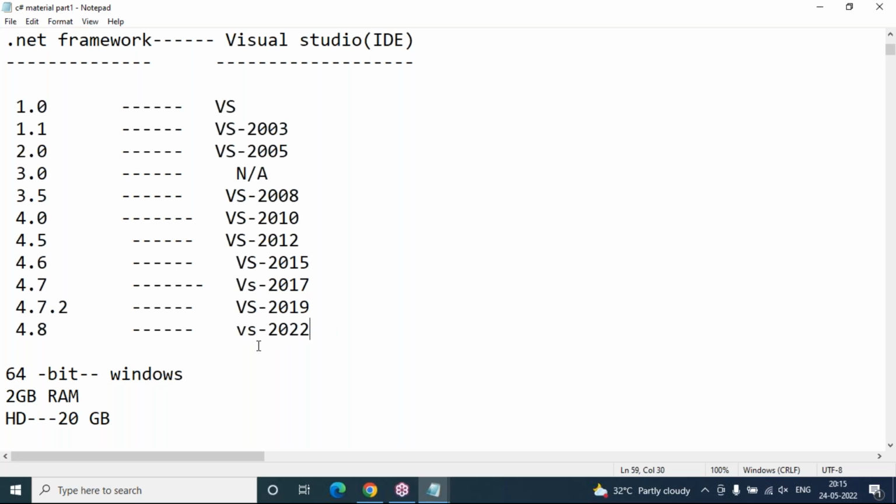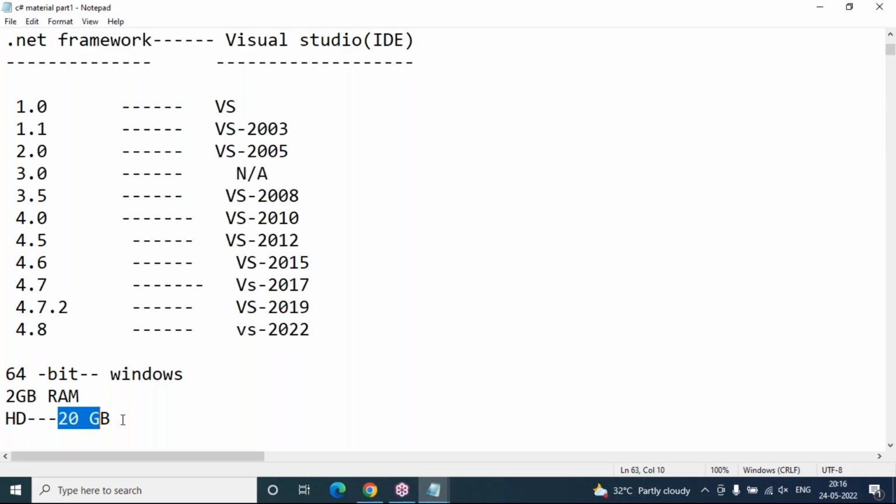To install these software tools, you need a 64-bit operating system, Windows, or any other operating system if you have one. I have a Windows operating system, but I can use the .NET Core platform. Once I develop a .NET Core platform application, it can run on any operating system, no problem at all. And a minimum of 2 GB, preferably 4 GB or above, of RAM is required.